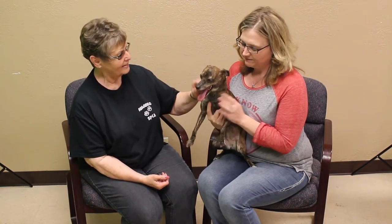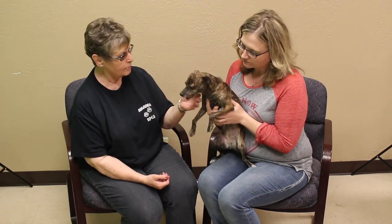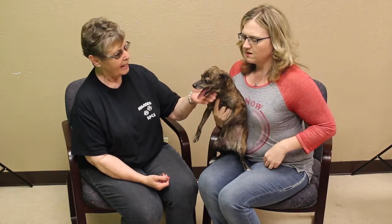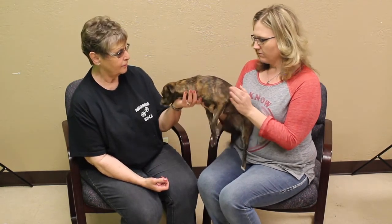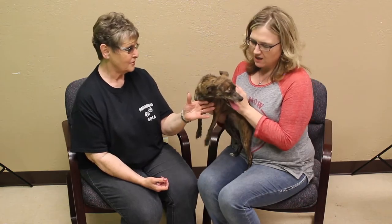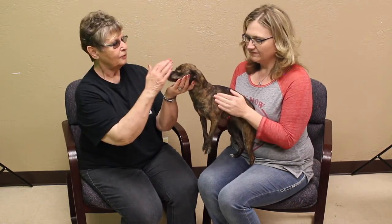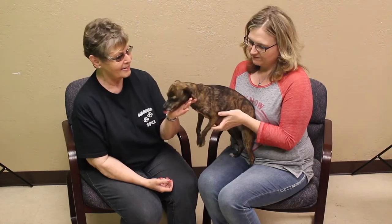We've got Patty with the Emerald SPCA. So Patty, tell us about this little girl. She's got some interesting coloring on her. She does — she's a pretty brindle. This is Lily. She's two and a half years old. She was an owner surrender because the people were moving and couldn't take Lily with them. She's actually a little Italian Greyhound. And they told us she could be mixed with some Chihuahua. I don't see the Chihuahua, but she could be. But you do see the Italian Greyhound when she walks, and if you look real close at her face, you'll definitely see that.